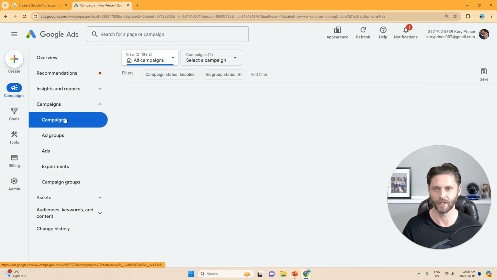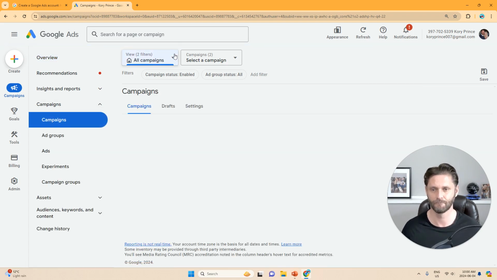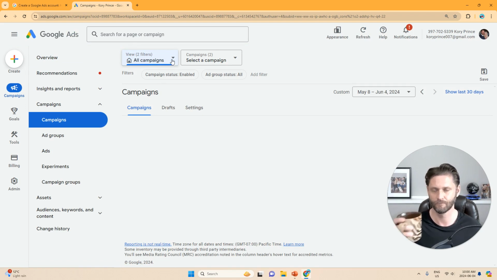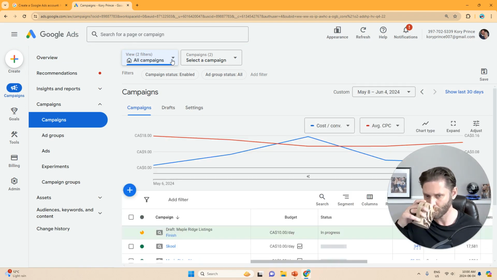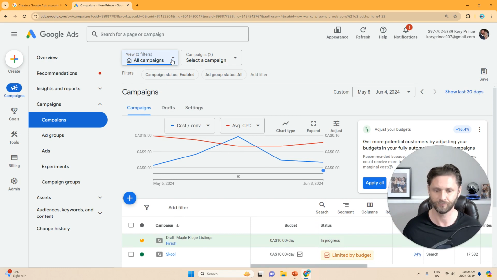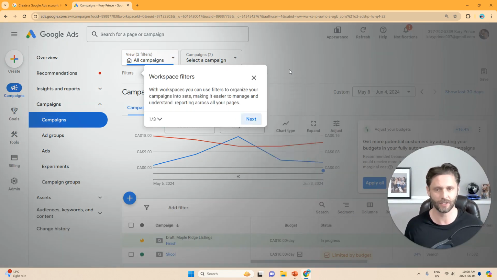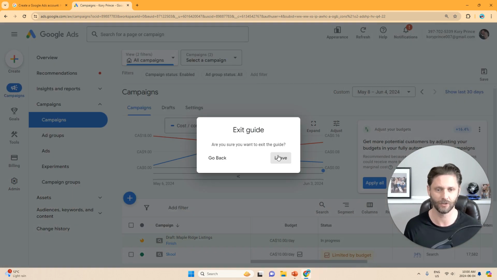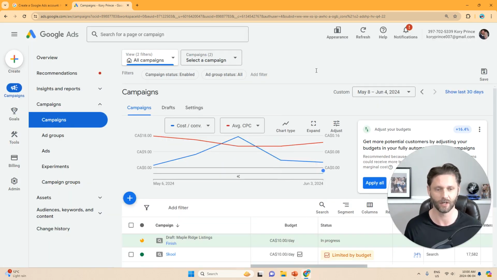It's a slow one today. There we go. So I have it set to a display campaign. So there's no data showing here. This is intentional. I don't want to have you focusing on particular campaigns until we have an understanding of how the campaigns and the dashboard actually look.